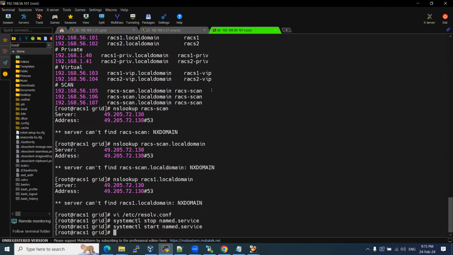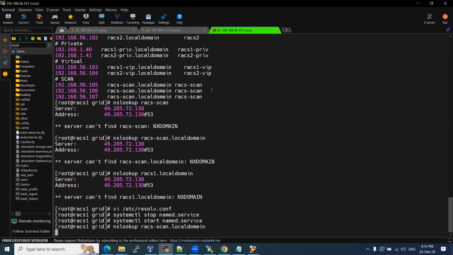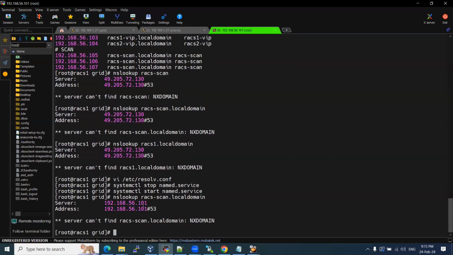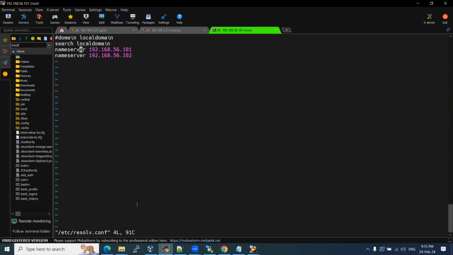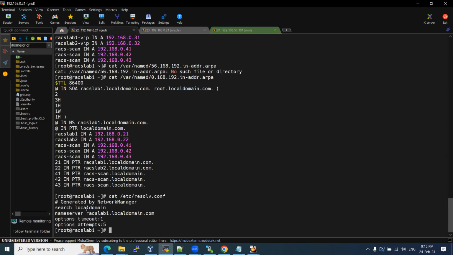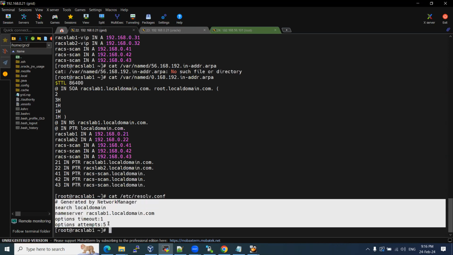Okay, let me check the nslookup. It is going to look up the server, but properly it is not going to take it. Let me check. Still, it is redirecting to this server, but it is unable to figure out the proper load balancing kind of thing. What I can do is resolv.conf, nameserver 56.101. Perfect. That is only, no problem. Escape. Let me delete it. The resolv.conf file, here these are all there. Let me use this file.